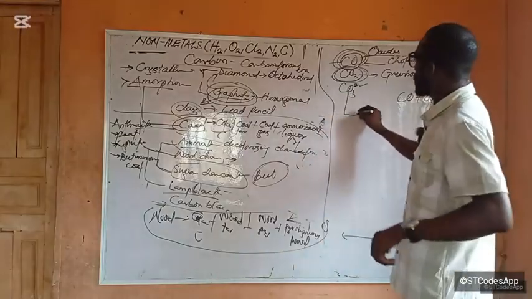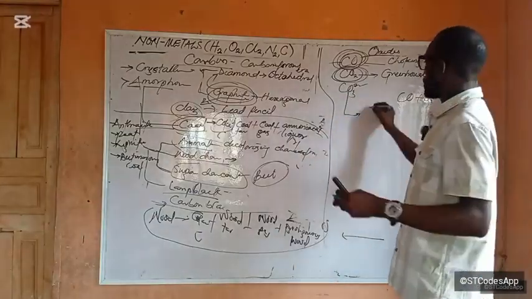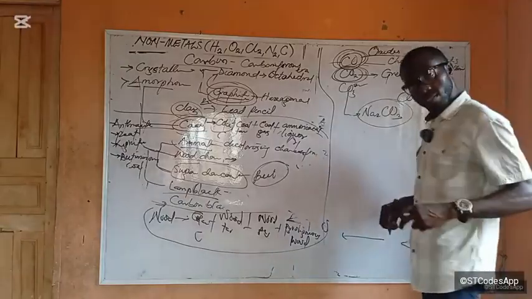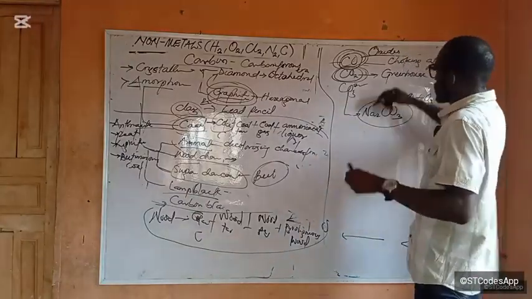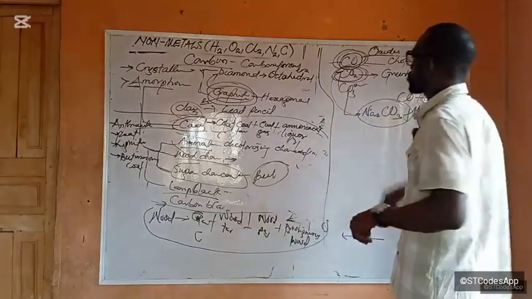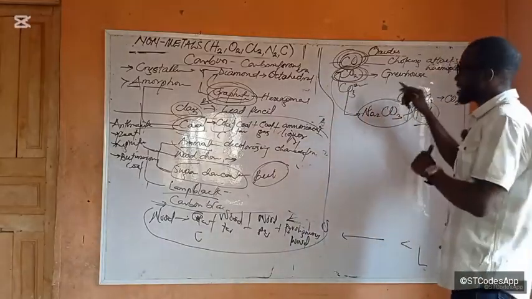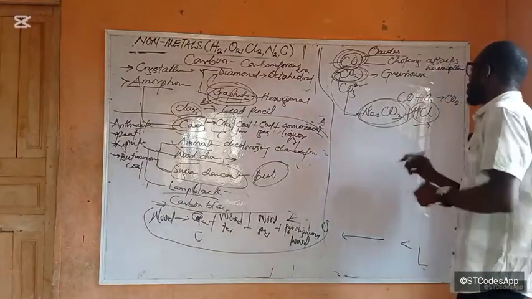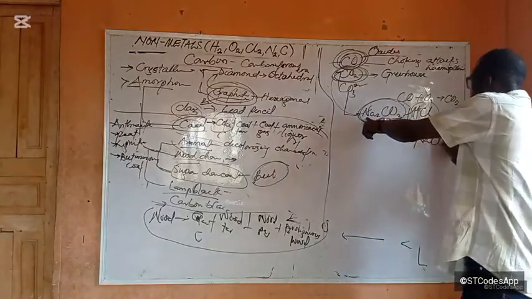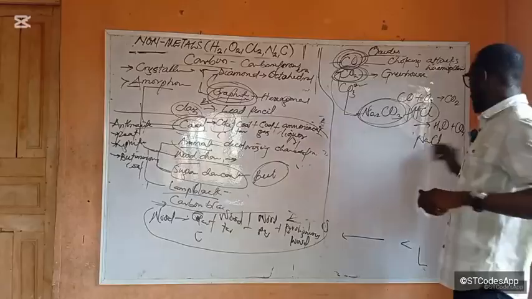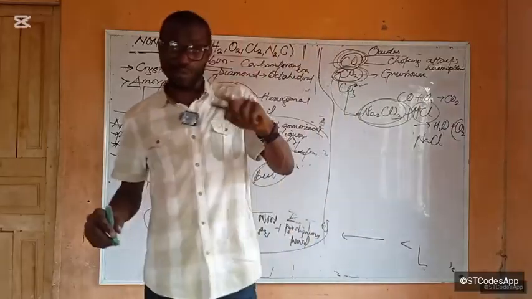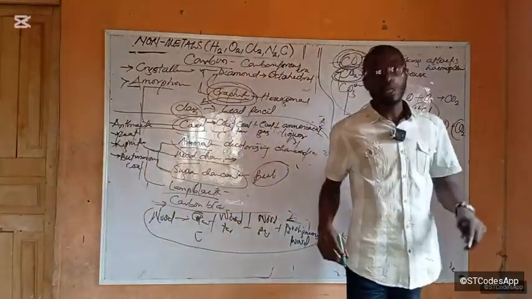Exactly. Then carbonates. Carbonates are salts that contain CO3. Now you see these carbonates, that's one of the ways by which you can produce CO2: if you react a carbonate with an acid. Any acid, anytime you react a carbonate with an acid, don't forget you produce water, and you produce a salt, any salt, for example here, you produce NaCl, water and CO2. Usually that's the question, that's the component that they want you to find out there. CO2. Is it clear?